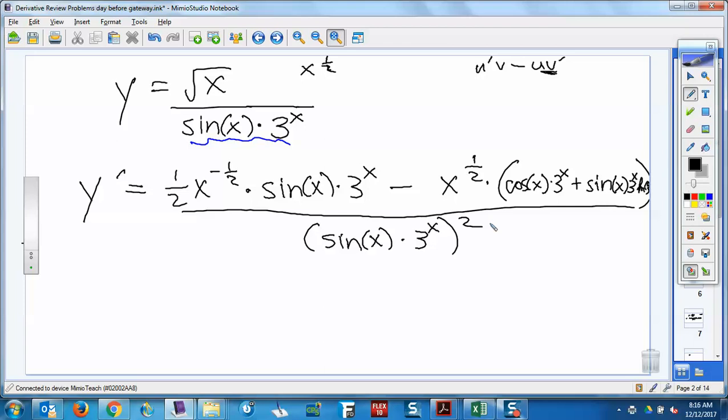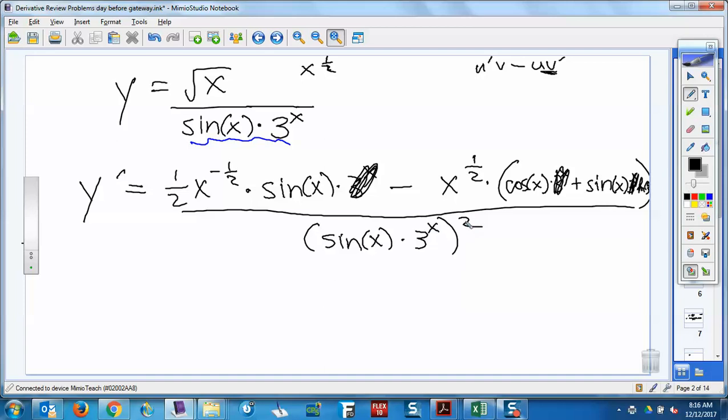I could pull a 3 to the x out of here, right? So I'd have a 3 to the x here, 3 to the x here. I could pull that out. I could get rid of one of these. So it would end up, so I don't just take time to write all of it, this would be gone. That would be gone, and that would be gone, because I would pull that out of this parenthesis, and then I would pull 3 to the x of these, and I'd cancel with one of these.